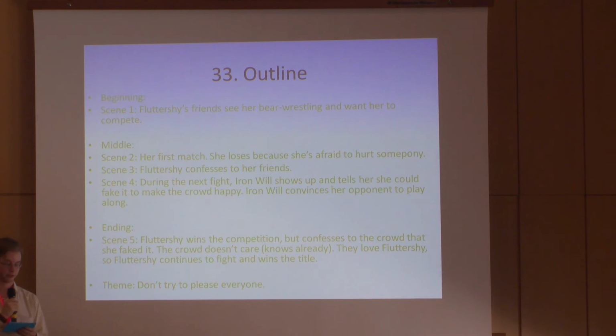Then we have the ending, Scene 5. Fluttershy wins the competition, but confesses to the crowd that she faked it. But the crowd doesn't care, they know already. They love Fluttershy. So Fluttershy continues to fight and wins the title. So please don't actually write this story, it's rubbish. But I said no laughing. But as you can see, we have a very nice outline which we can use to write the story.